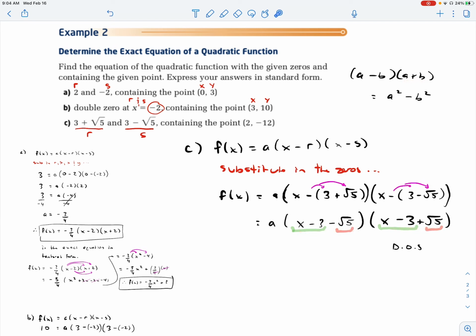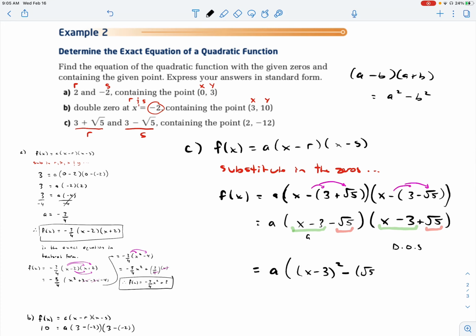So this is difference of squares, and this is just equal to this. So it's just going to be this term squared. I'm going to go ahead and write that down. We have a times, and I'm going to keep this all in a bracket. If you think of this as my a, we're going to have an a squared. So I'm just going to have x minus 3 squared. Then I have minus, and then b squared.